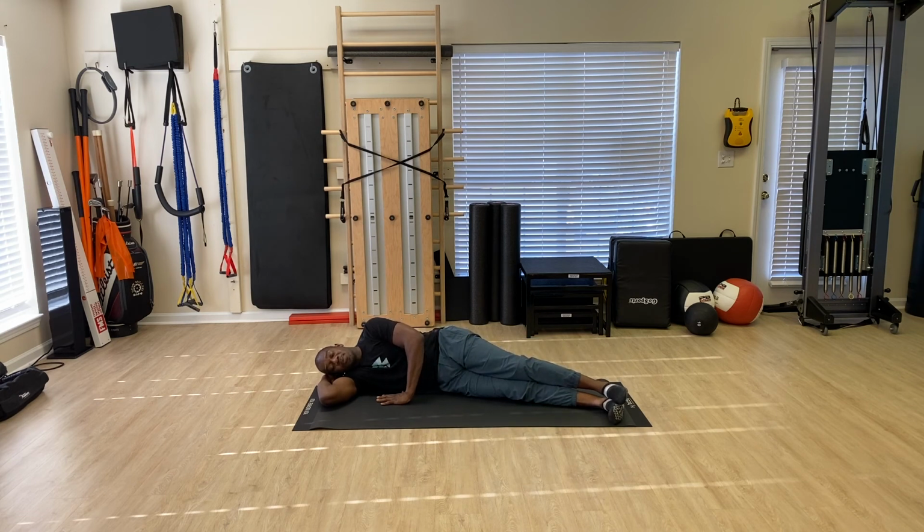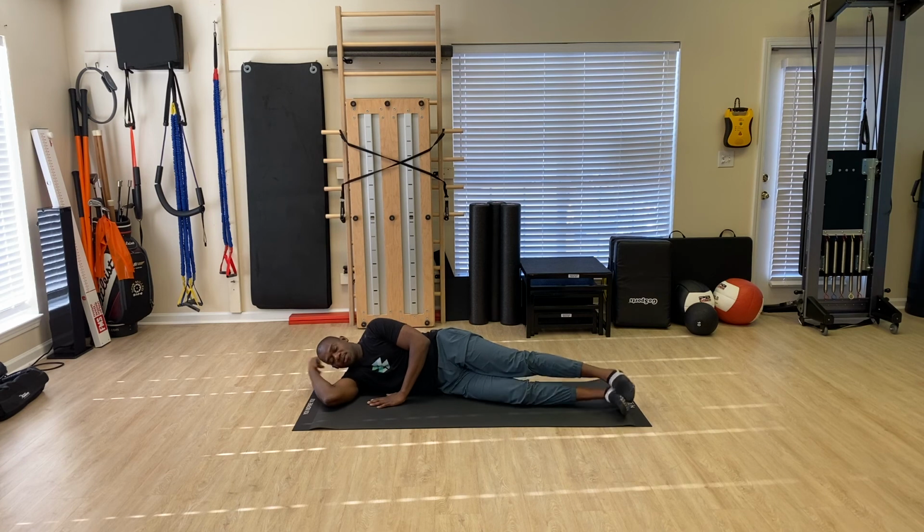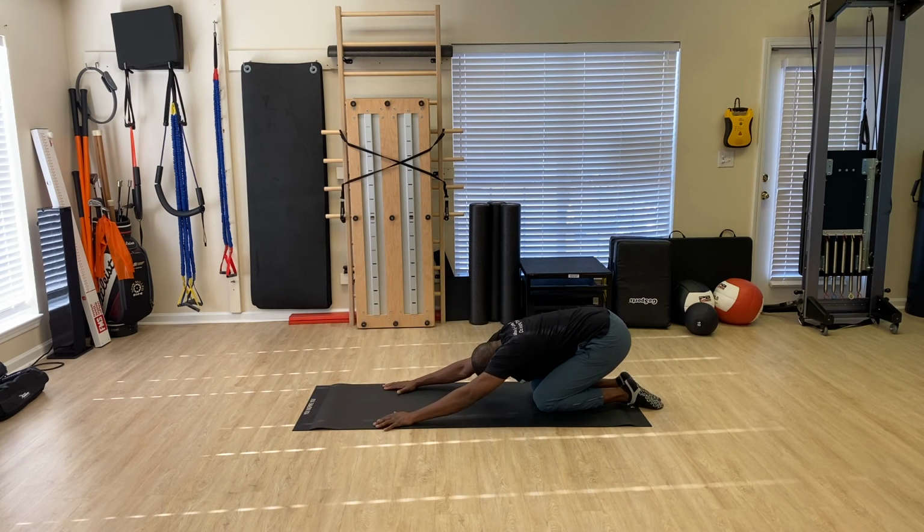We're going to rest. We're going to go posterior now, or back into extension. There and back. Good. That's it. Don't forget we're breathing here, okay? This inhale, exhale. Inhale, exhale. That's it. Inhale, exhale. Bring that leg down. Bring your knee up, hug, and back down. We're going to roll through here back into our rest position.